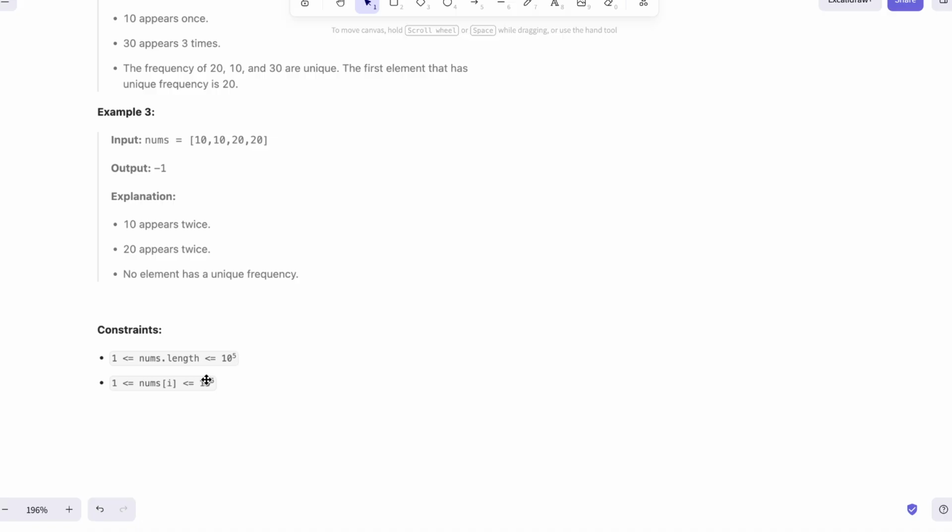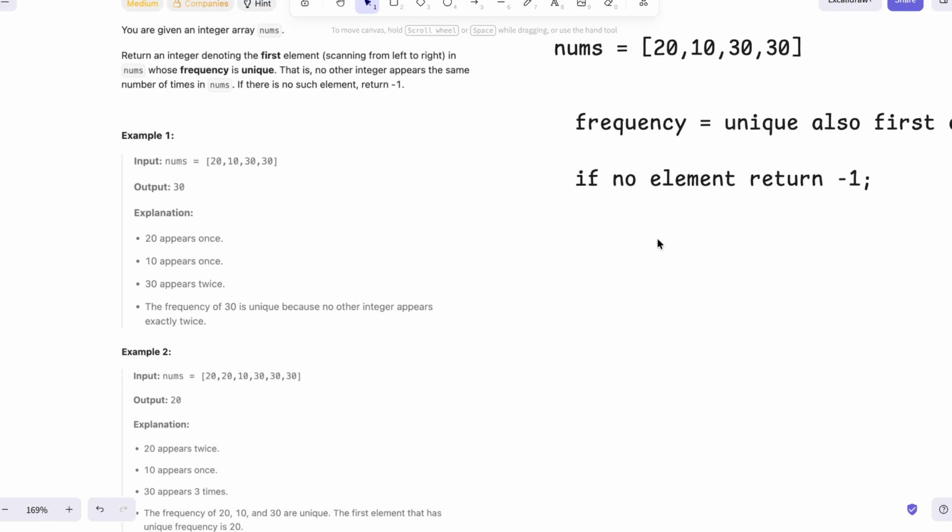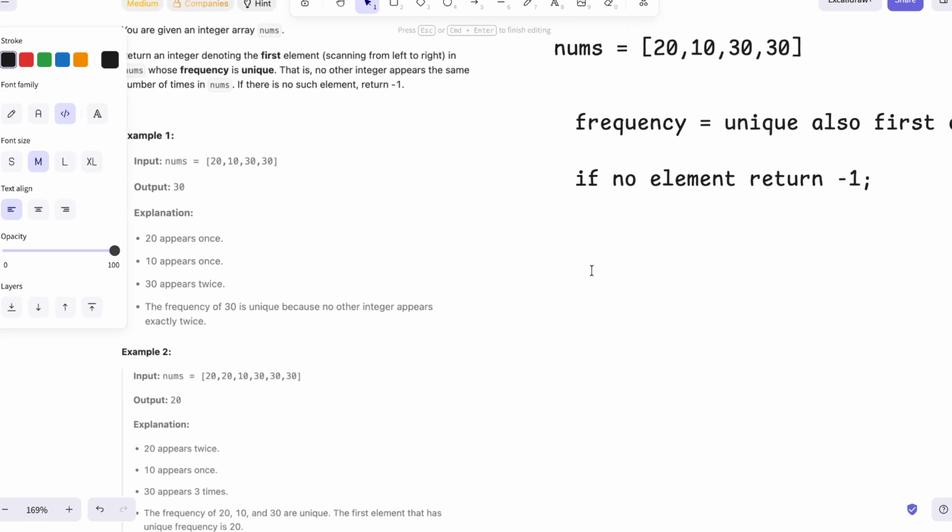Now the constraints state that nums.length is 10 raised to 5 and nums[i] is also 10 raised to 5. The first thing that comes to our mind is brute force. We can count frequencies and check how many times each is coming, and check the other frequencies as well. First we have to calculate the frequency of each element. Here the frequency of 10 is once, 20 is also 1, and 30 is 2, twice.